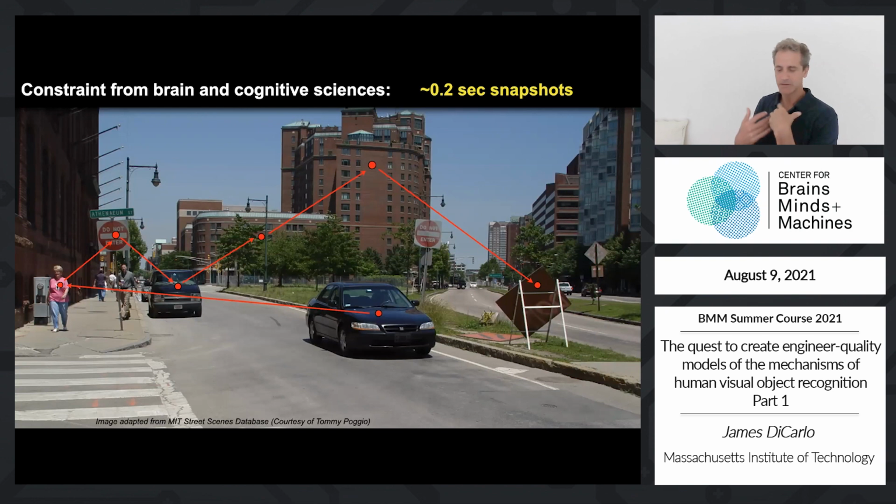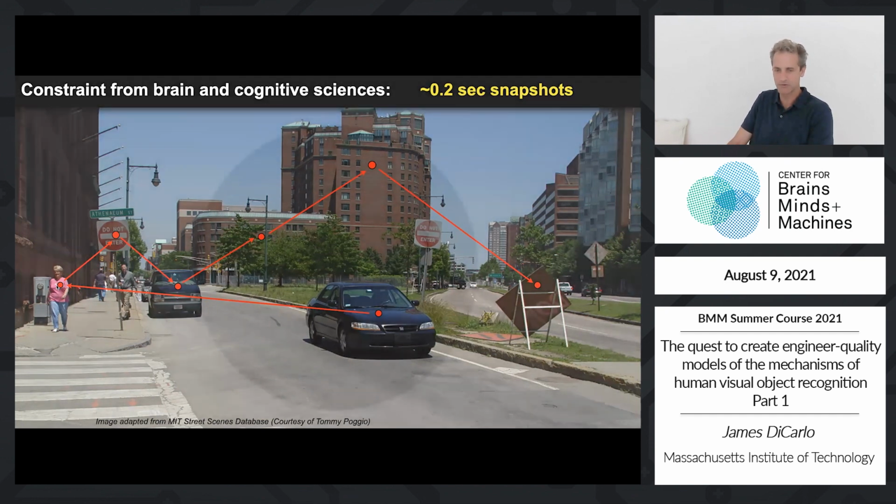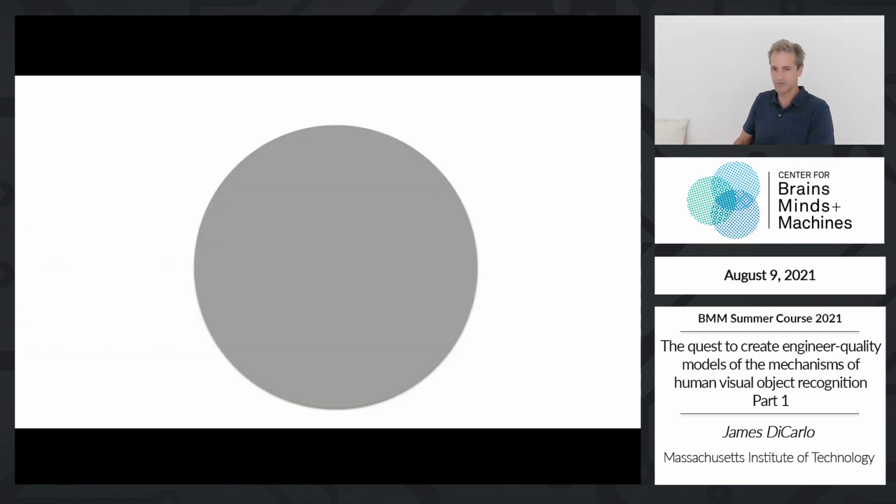The reason that this matters is it allows us to operationalize how we study things as tasks and vision in a way that's aligned with the neurobiology. So specifically, we can study 10-degree images for durations of on the order of 200 milliseconds, and that's very much in line with the natural processing regime of the biological system of interest, ourselves, primates, and their non-human primate cousins that I'll show you in a minute.